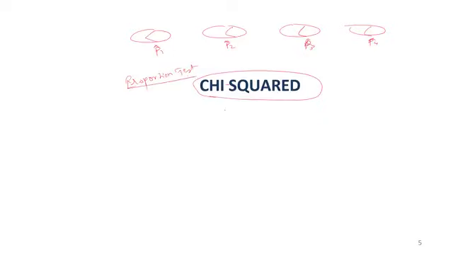Okay. So here this chi-square is also denoted by something like this. So this is the notation for chi-square. It's not X, but this will be the Greek chi. Okay. So this is denoted as chi-square. Okay, so for this chi-square, again, there is only one hypothesis where you will say that all these are equal.